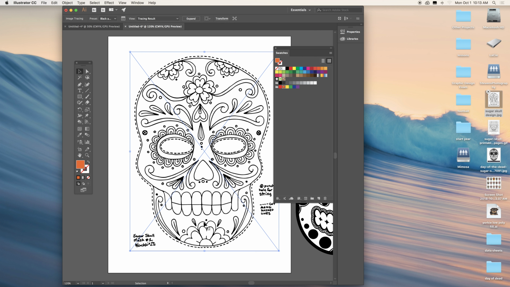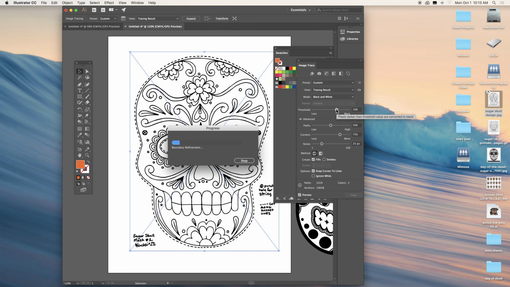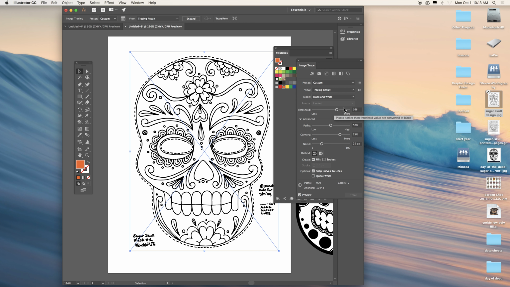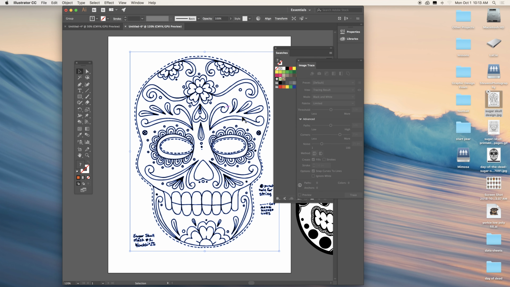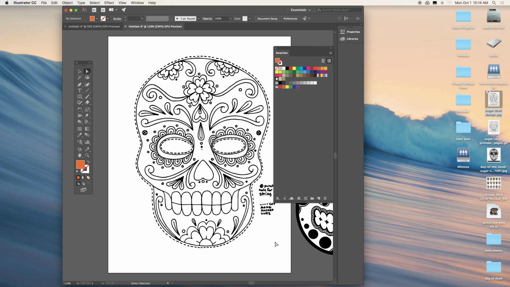Now, it actually did a pretty good job, probably because this one's a larger file. I can go in here and adjust this if I wanted to, if I see any parts that I thought maybe could use a little bit better. But I think that's pretty good. So I'm going to go ahead and hit expand. Now that I have it expanded, I can go in and adjust things. So the first thing I'm going to do is actually get rid of this background. I'm going to get rid of the text over here.